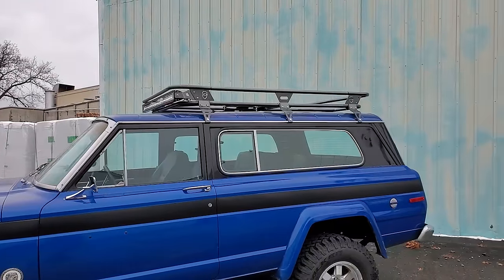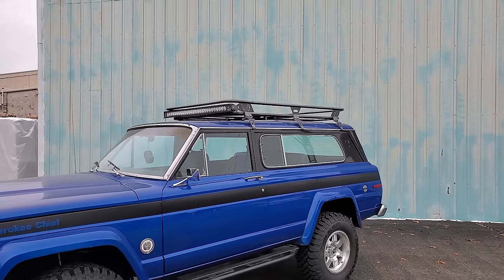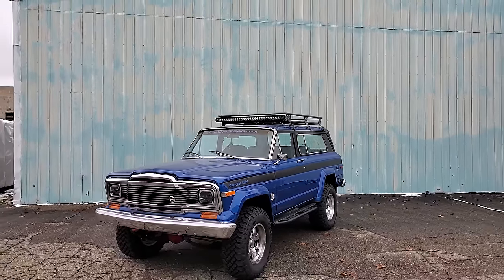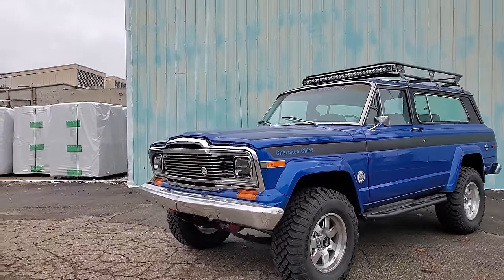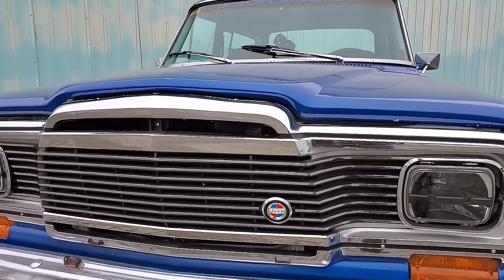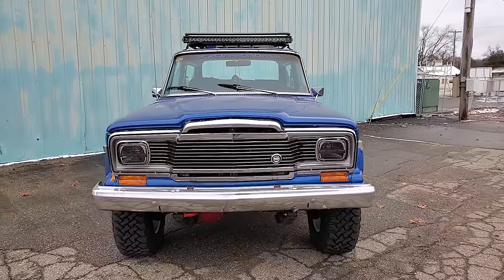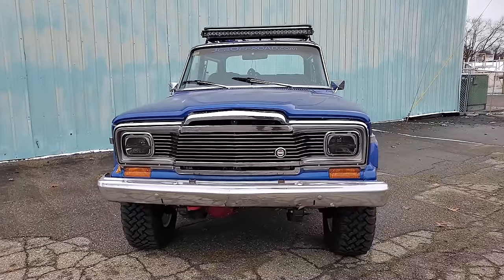That's our old-style Cherokee roof rack with some modded side mounts. The 50-inch Rigid — not sure on it. It looks really naked without a light bar, but I love the Rigid. Maybe four or five small round lights instead — how do you feel about a rectangular light bar on an older Jeep? The front bumper is tweaked; we're going to build bumpers eventually. That's a reproduction grille, and I put the older style badge on it in place of the AMC style badge. Rigid headlights — really dig the look from the front. In '79 they had a blackout grille option; Amber and I are debating whether to black this grille out.